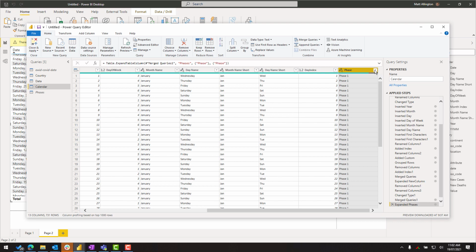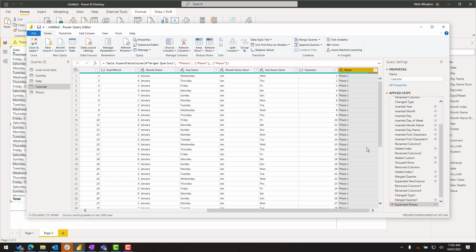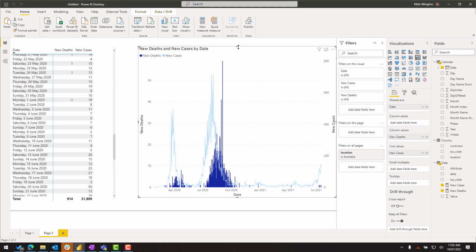And so now I've basically got the 4 phases plus the nulls, which are any dates that go through to the end of the year because they may or may not be part of that phase. Okay, so I've got my phase data loaded.